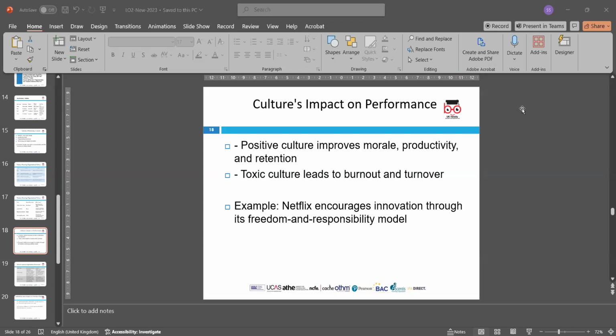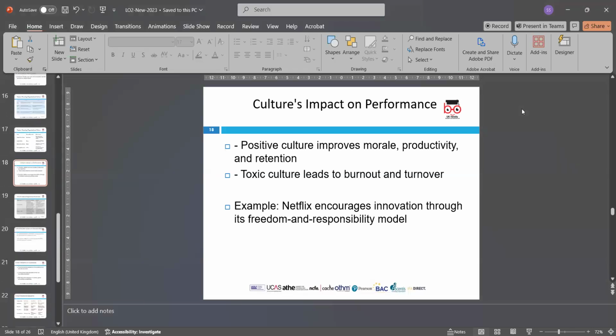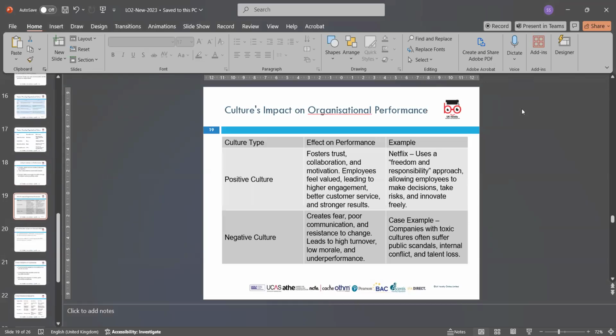Okay, so let's explain positive and negative culture. More or less the same thing, but let's go through the positive culture first. In negative culture, there is too much disengagement. Employees feel undervalued or invisible. They think they are not noticed by the higher management. So they say, if no one is noticing us, then there is no point to work harder to give our best. So they are just doing the bare minimum required to complete the task, not becoming creative or putting in extra effort.